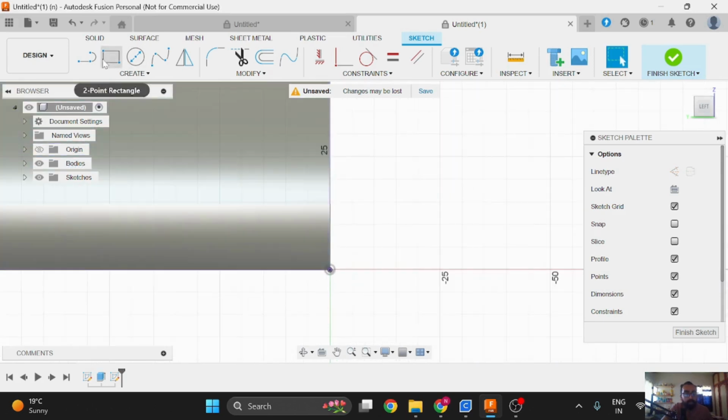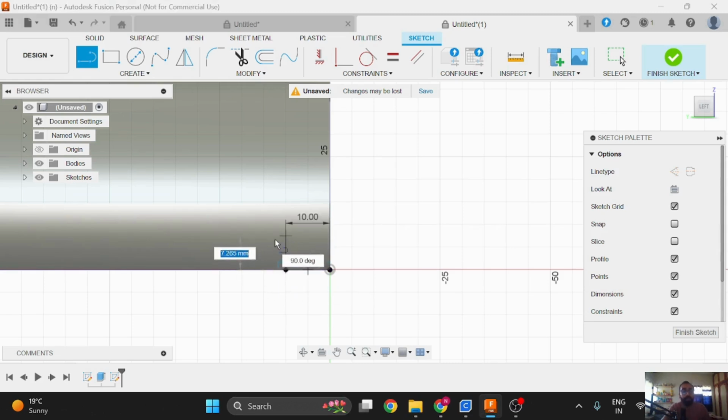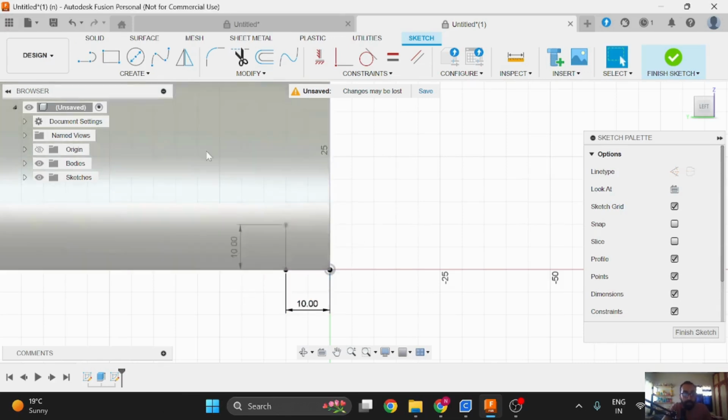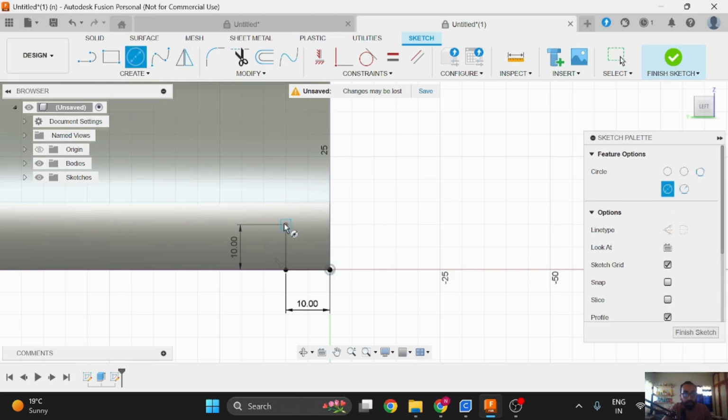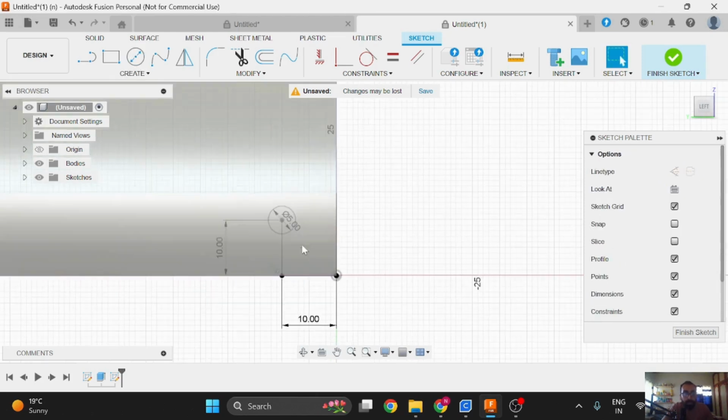Now we can go ahead and create a sketch. We'll create a pattern at the center of the pattern. We'll keep it at 10 mm by 10 mm. So let's keep it at 10 by 10. Now that we have it, I'll create a circle over here. Right now I'll create a circle of say 5 mm. Okay, we have the pattern.